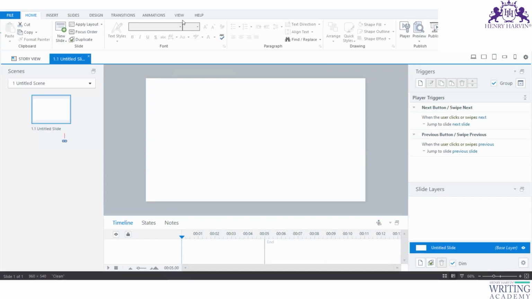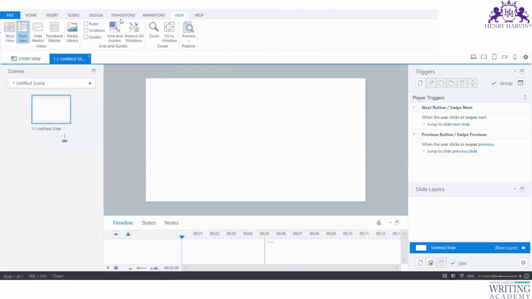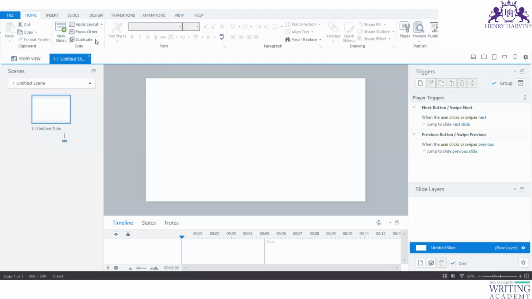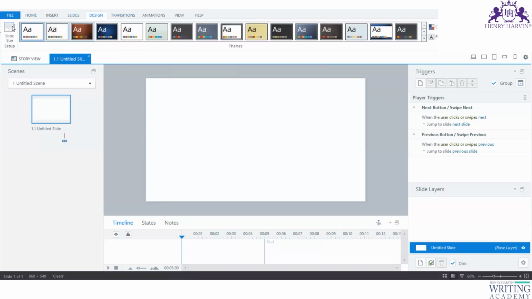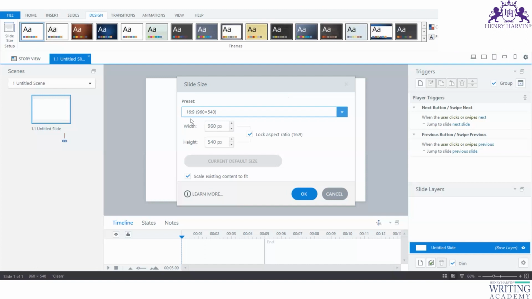Everybody with me? Then what you can do, you can choose the slide size. Go to design and then click on slide size. I want you to do a default setup of 16:9. From the drop down, please choose 16:9 because 16:9 will give you more space on the screen. That's what we need when we have to practice or work around with projects. The default you will see is 4:3. You click on the drop down and choose 16:9.